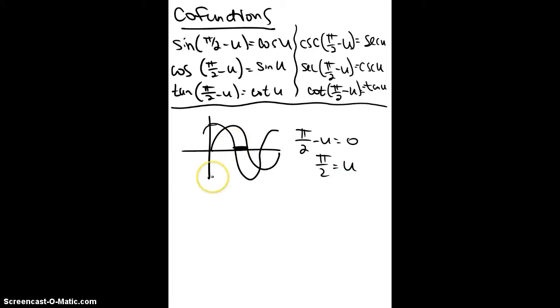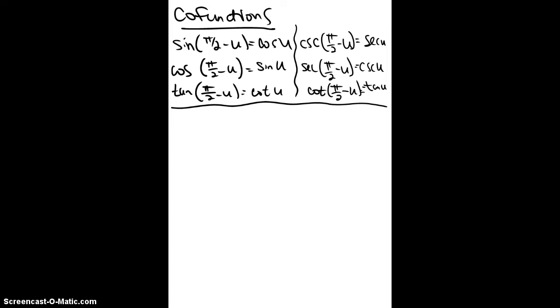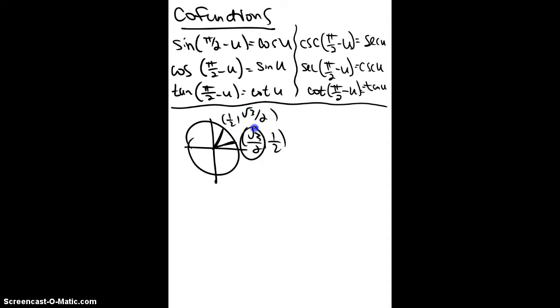If you think in terms of the unit circle, that kind of makes sense also. So if I just draw a unit circle here, and you look at, say, 30 degrees, you get what? Square root of 3 over 2 and up a half, where over here you're over a half and up square root of 3 over 2. And so really it's like, okay, well, this would be what? The cosine of a 30-degree angle. And then you're like, well, that's the same as the sine of a 60-degree angle. All right, and so that's what cofunctions are. It's just what angle for the other function would be equivalent.